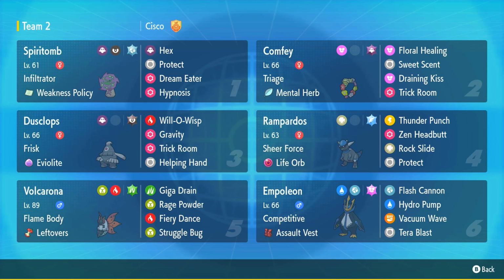But besides that, if you don't focus on trying to get Spiritomb up, the rest of the team is pretty damn solid. Comfey, Dusclops, Rampardos, Empoleon, and Volcarona have really good synergy together. Empoleon and Rampardos did some really good work in some of the games and carried the team. I'm glad we were able to get a couple games with Spiritomb where he popped off with Hex and his weakness policy. But yeah, definitely a harder team to get set up. But hey, it's a spicy team. It's a fun team. I had loads of fun with Spiritomb, and I hope you guys enjoyed.